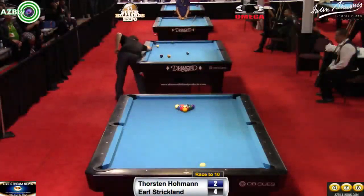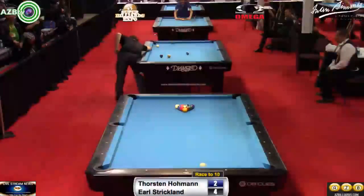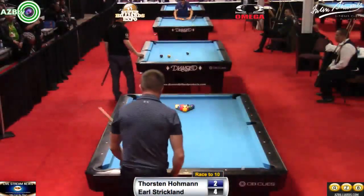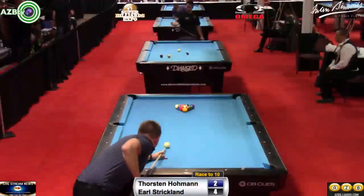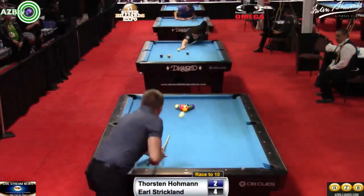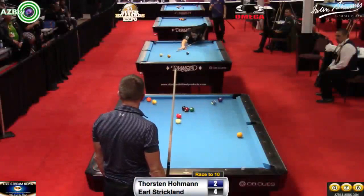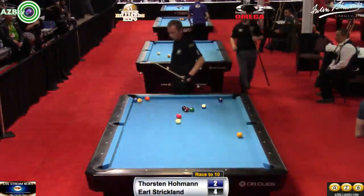I mean, both these players are solid. If the table is fairly open, they're not going to take a lot of time thinking about it. They're just going to get down and do their job, especially with Earl. And you may see him speed up more and more as the match goes on, especially if he gets ahead. Watch the foot. Noticed he's breaking from the opposite side of the table now, too, a little bit. He moved. He hit those good. Parked Whitey right in the middle there. Is he dry? Yeah, he's dry.